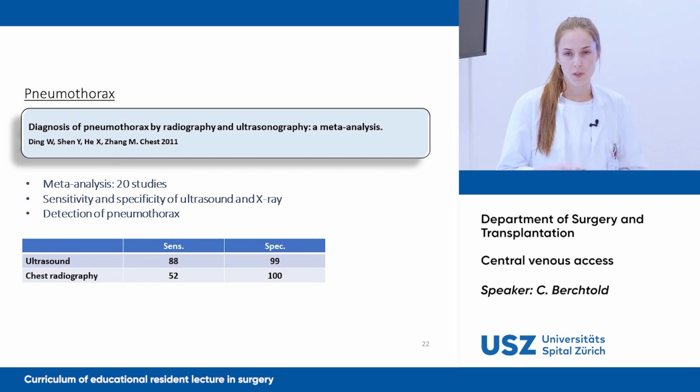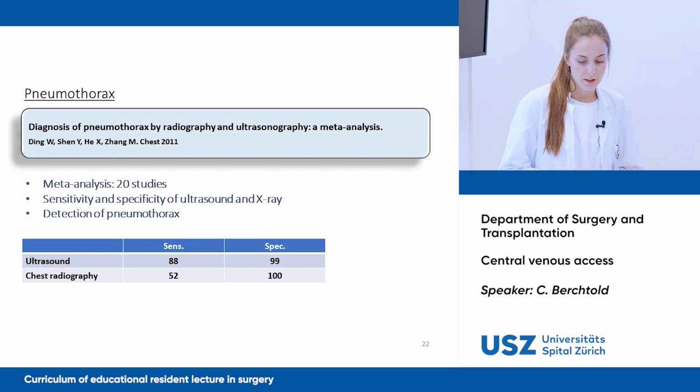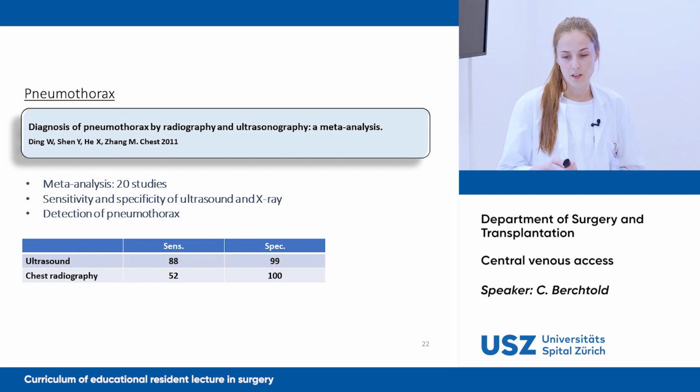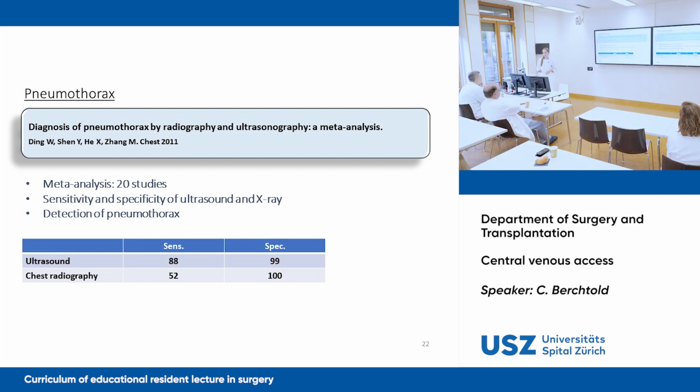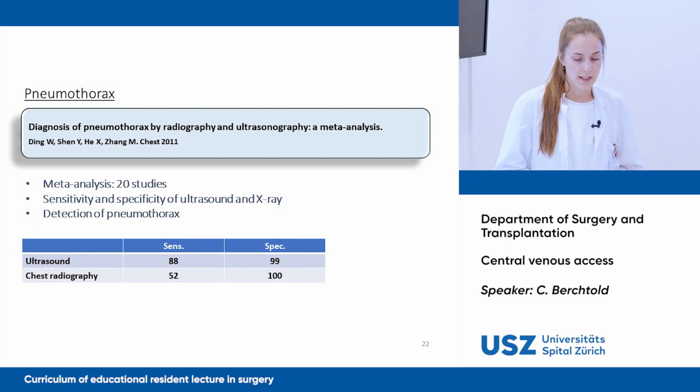Secondly, ultrasound diagnostics need a very experienced clinician to perform them. So just to say sensitivity was better in ultrasound is not really a good reference. Thirdly, with ultrasound, you cannot evaluate the size of a pneumothorax. So basically, you won't know whether you have to do therapy or not. If you only know there is a pneumothorax, you'll still have to do further diagnostics. Please remember that auscultation is one of the most important and most specific tools in diagnosing a pneumothorax.